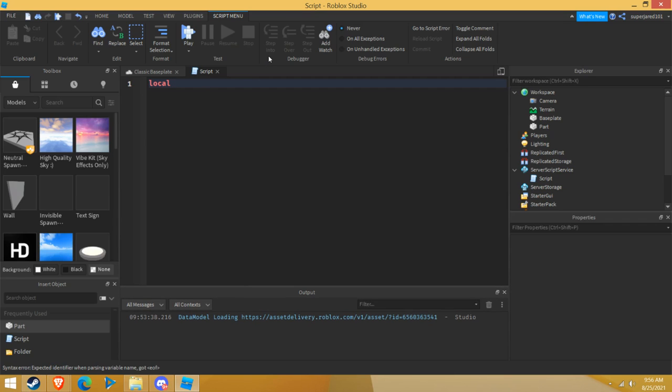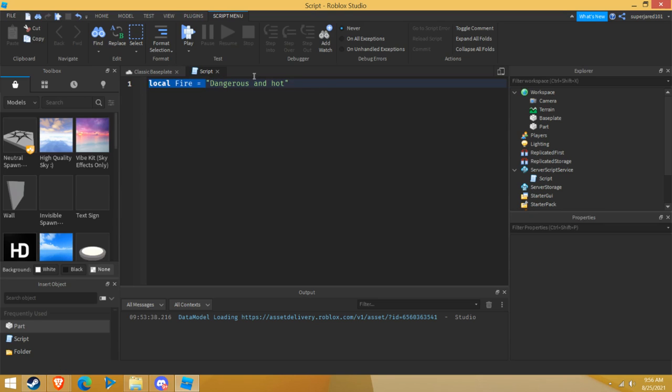Okay, so what should our variable be called? Our variable could be called fire. So local fire equals dangerous and hot, because fire is indeed dangerous and hot.